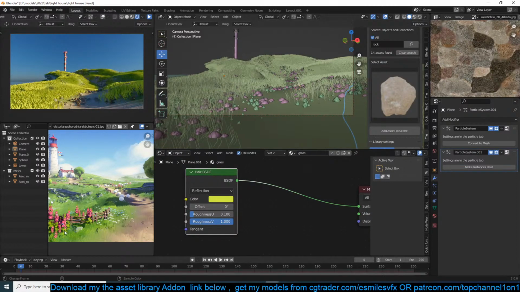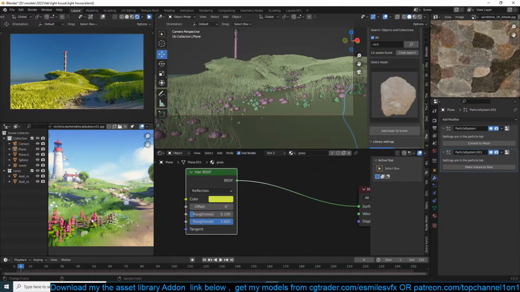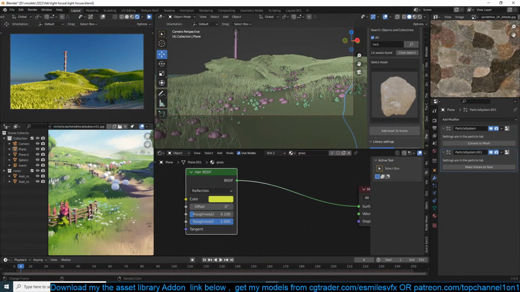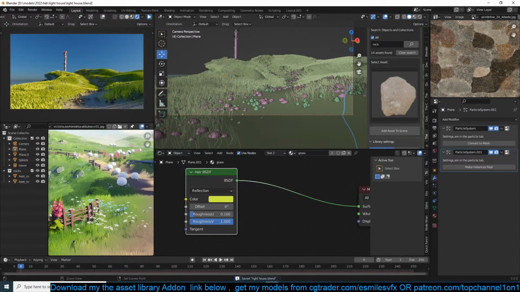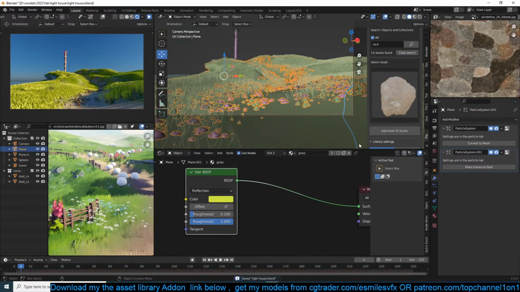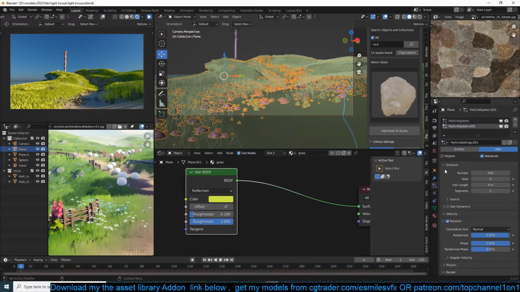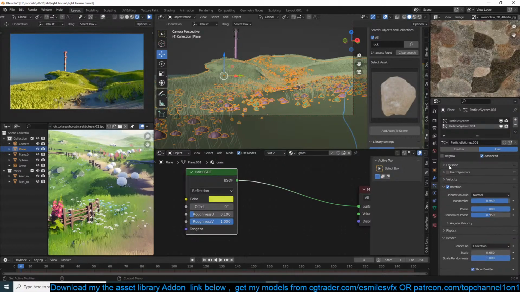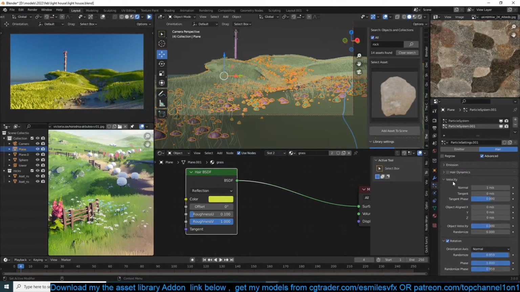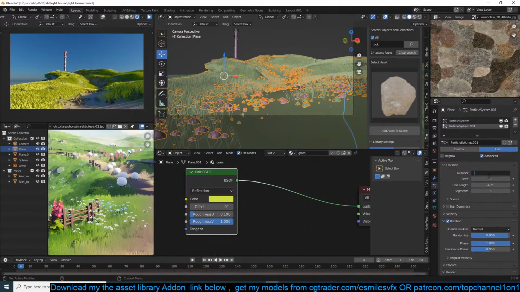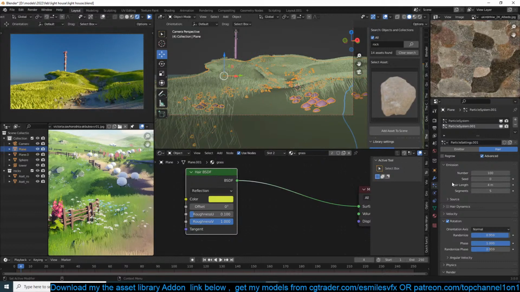Bro, can you make tutorials on anim? Animo is a bit hard. I don't know. It's not that easy to make, and it takes a lot of time to do. So it's very broad. Do you mean anim characters, or what exactly do you mean here? Because that's really broad.